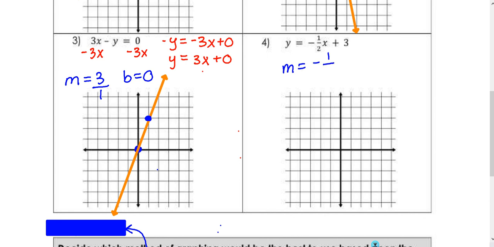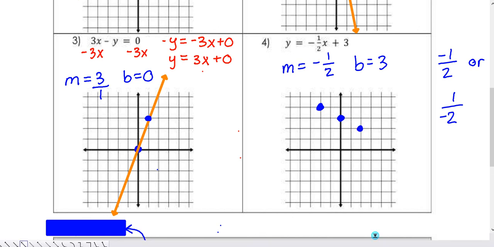All right, so hopefully we got that our slope is a negative 1/2, so I started at 3. And then again, you have 2 options here. It's either a negative 1 over 2 or a 1 over negative 2. I'm going to show both options. So rising 1, running negative 2, or falling 1, running positive 2. Regardless which option you chose, you should still be getting the exact same graph that I just graphed.